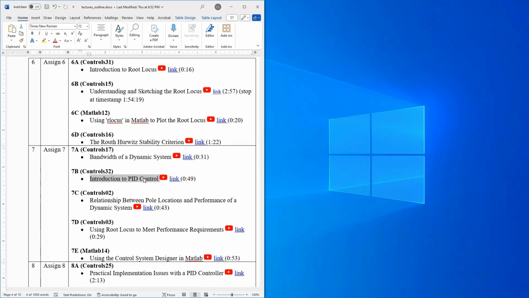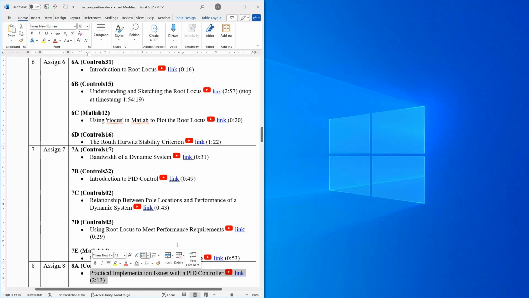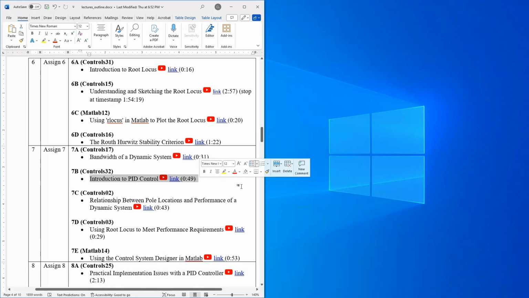The reason I say academic perspective is because if we take a sneak peek into maybe week 8, later on we will talk a little bit about some practical implementation issues that you might encounter with a PID controller. But for now, during week 7, let's just leave it at a very high academic, sterile mathematical discussion. We'll talk about practical implementation next week, but for now, let's just talk about what is PID control. And then what we're going to see is that we can actually start thinking about designing a PID controller using some of these root locus techniques that we talked about earlier.